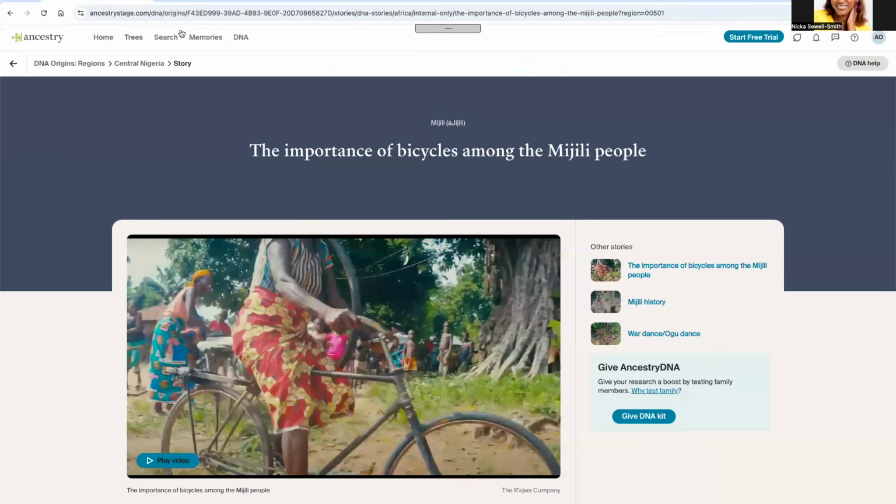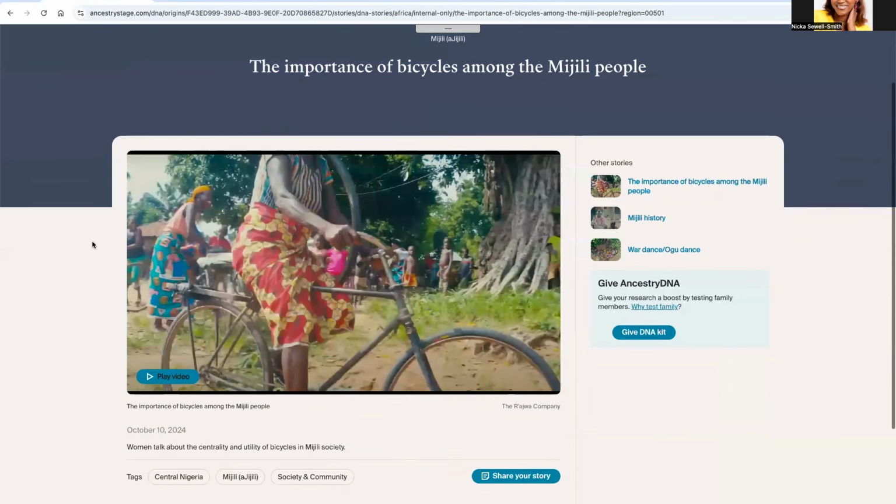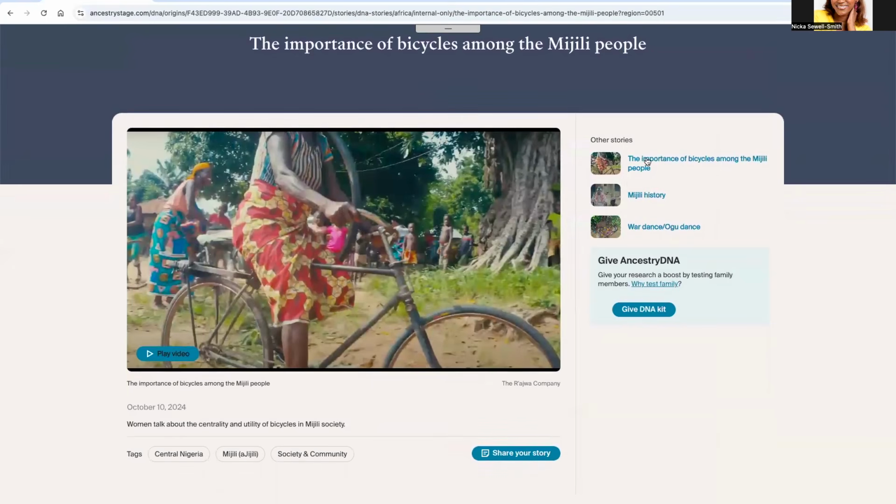And they give you the ability to see what life is like there today. You can also toggle between the different stories here on a panel on the left-hand side or right-hand side.